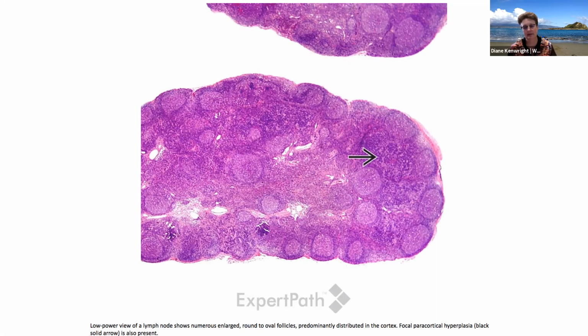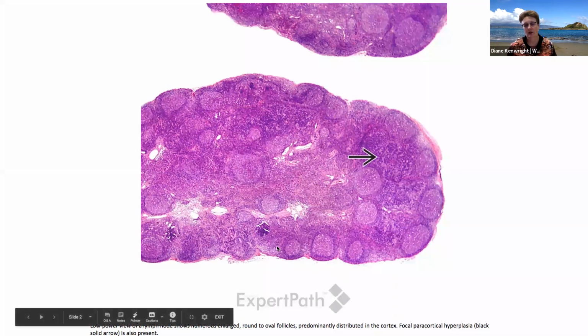Okay, so this is a typical reactive pattern for a lymphoid proliferation. It's actually in a lymph node, but what it shows here is that it's got lymphoid follicles in it. And the lymphoid follicle is characteristic of a reactive lymphoid proliferation. What happens in the lymphoid follicle is the cells present antigens to each other and mature and go through a normal maturation process. What happens in lymphoma is the normal maturation process is completely disturbed. So while you get some follicles, for example, in follicular lymphoma, you don't get a true follicular pattern.